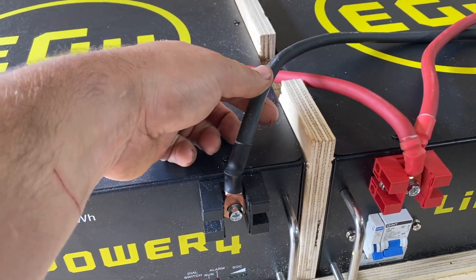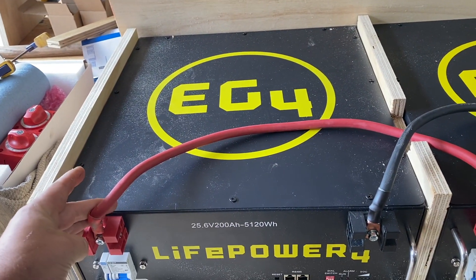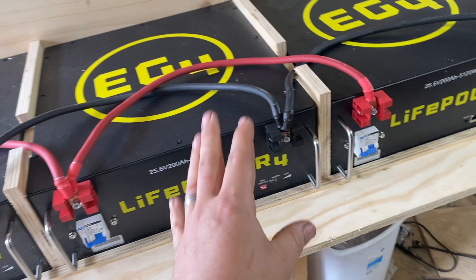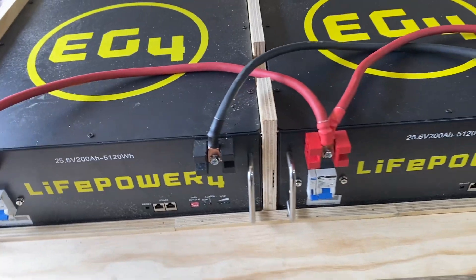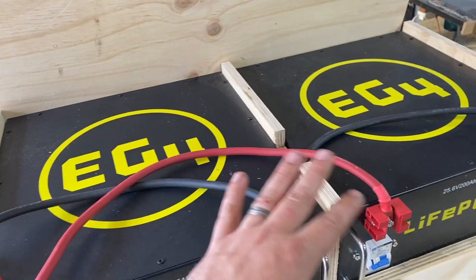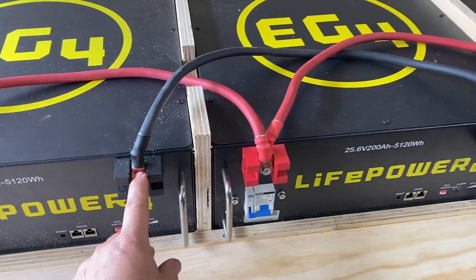I have number-two wire on here, and the reason I feel comfortable doing that is each of these is breakered at 100 amps, so we can't have more than 100 amps flowing from each cable. Hypothetically if there was a dead short you could have 200 amps coming through, but I don't really see that happening and if it was a full-on dead short these would pop in short order. I will be fusing the entire bank separately as well. I just wanted to talk about how I'm sizing the wires because I am a little bit limited on my lug size here.